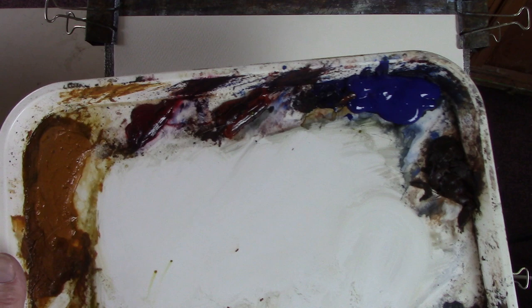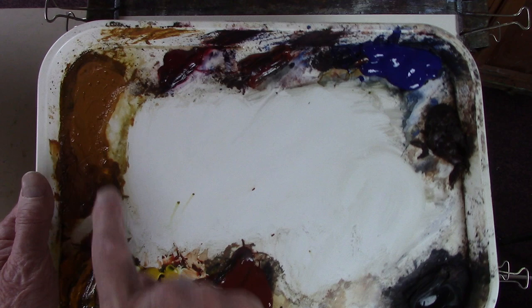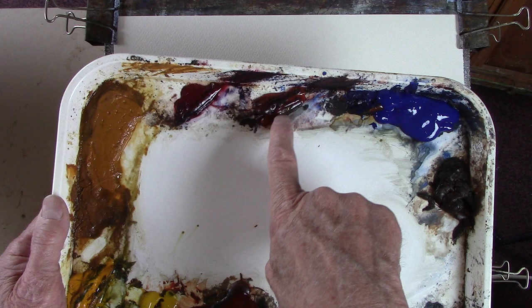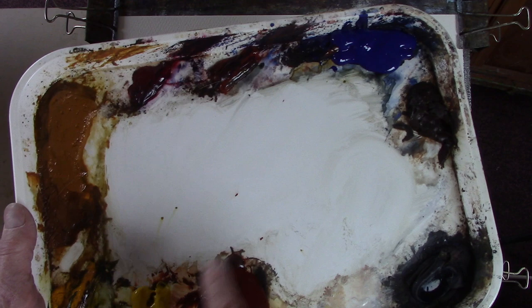My palette is still a little bit dirty, I'll give it a bit of a wipe. I've just done one for Patreon and this one's for you. I've got nine colors on here now plus the white gouache. I've got the cadmium yellow pale back there — so we've got raw sienna, burnt sienna, cadmium yellow pale, cadmium yellow medium that I love, raw sienna, alizarin crimson which I very rarely use, light red, ultramarine, burnt umber, and Payne's grey. I don't often use the burnt umber either — my main colors are the burnt sienna, one of the yellows, raw sienna, a bit of red, and the blue.